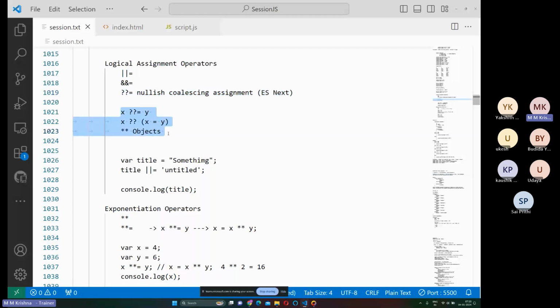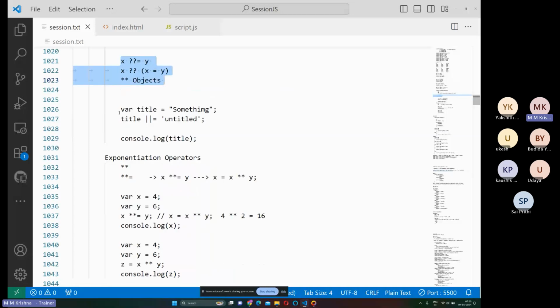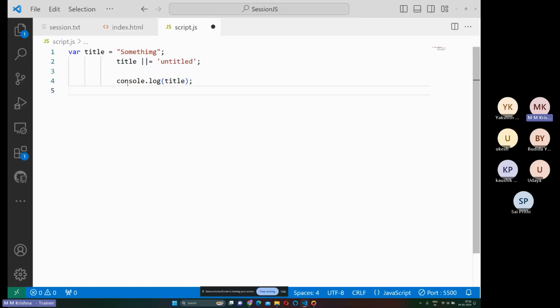It will be used inside objects, but at this point of time, I'm not asking you to look into that. But if you can see it over here, the title and something, you just tie with the OR operator, you can get it understandable, which is like when the title is something. If the title is there, then you can make use of the something, or if the title is not there, then it will give you untitled. So this I'll simply show you like this.